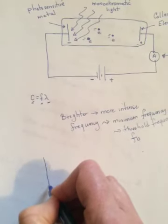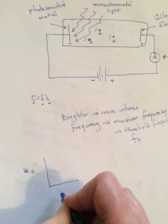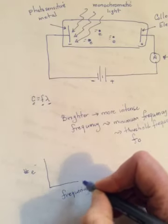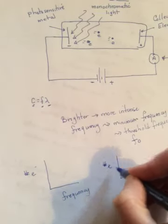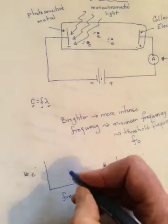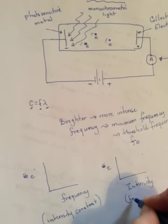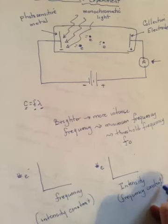came off. So in other words, if we did two charts, on this side we did number of electrons ejected, and down here we did frequency, and that means we're keeping the intensity the same. And then on this one, number of electrons, and we'll put intensity down here, and we'll keep the frequency the same. So here the intensity, the brightness of the light, is the same, and in this one the frequency is constant. Okay, so in these two, because you can only vary one thing at a time if you really want to see what's going on.